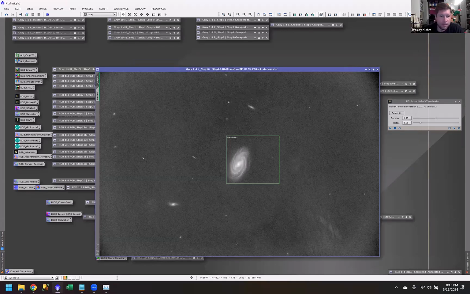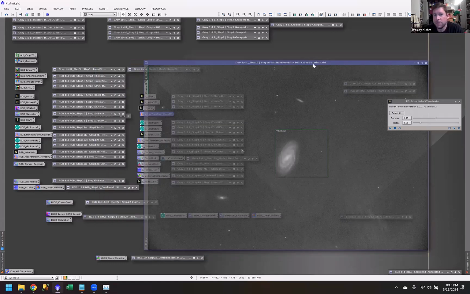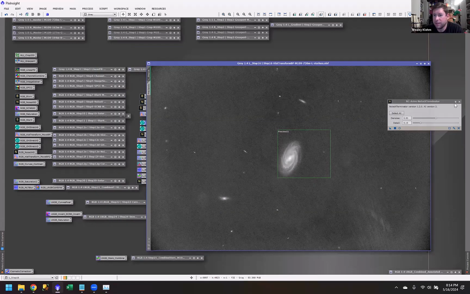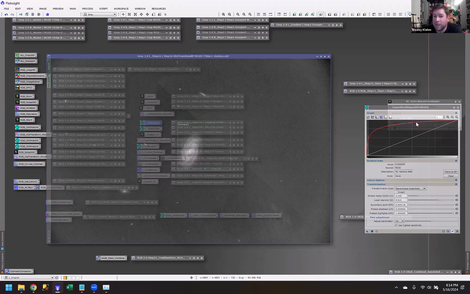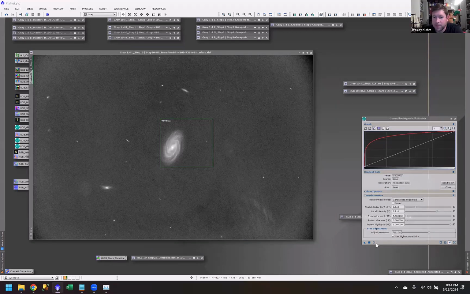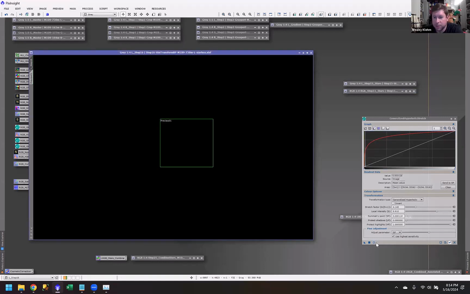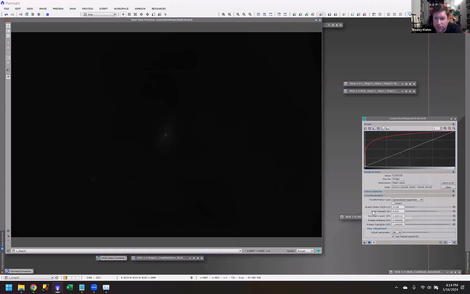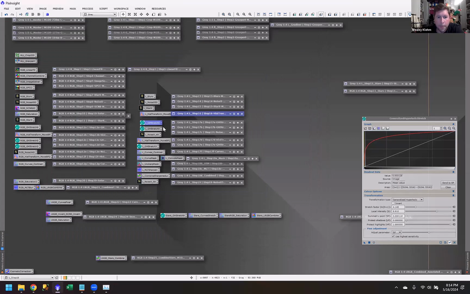So next, we move on to stretching. We can get straight to stretching with this. And again, I use the generalized hyperbolic stretch to do it in two or three different steps. We can turn off the screen transfer function here to see what it's actually doing. As you can see, my first stretch around 9 and around 4, in the case of this data, you can just start to see it. And that's where I stop. I do it until I can just barely see it. And then do level 5.